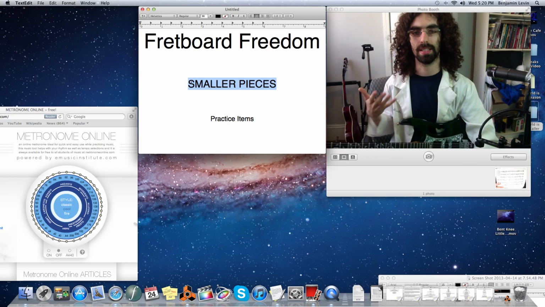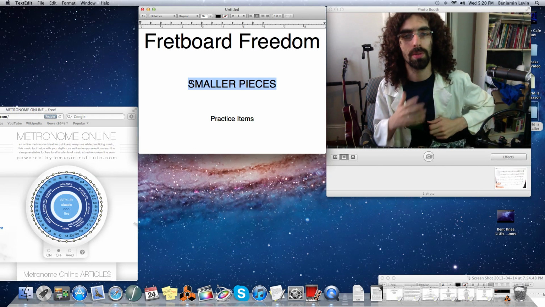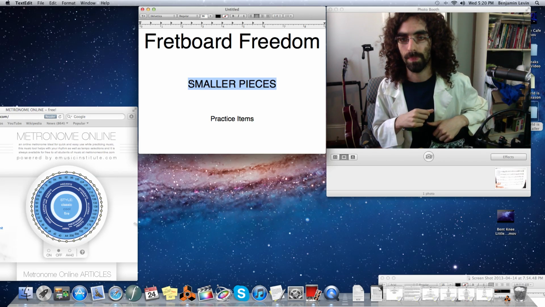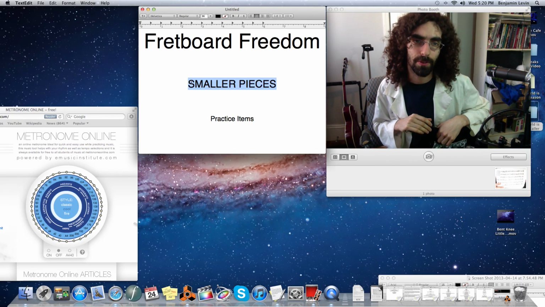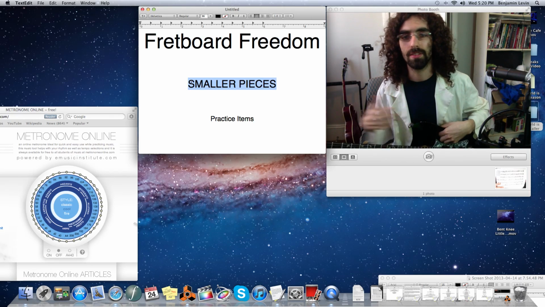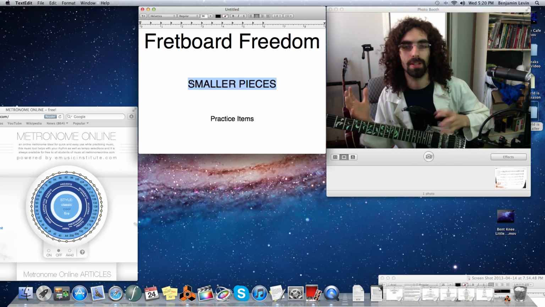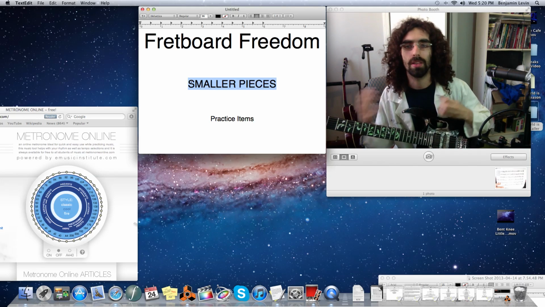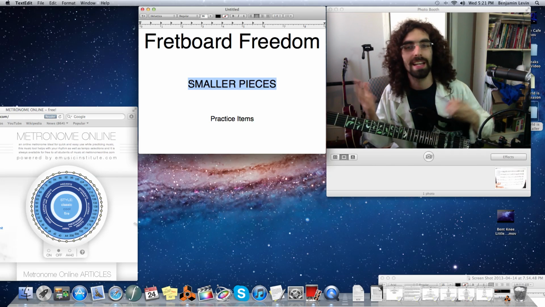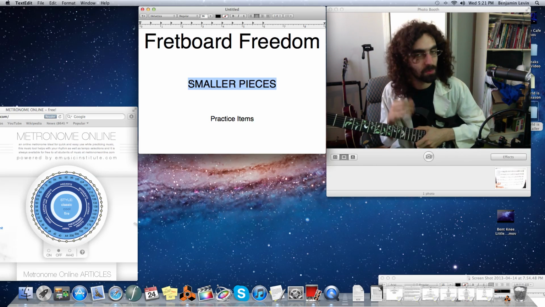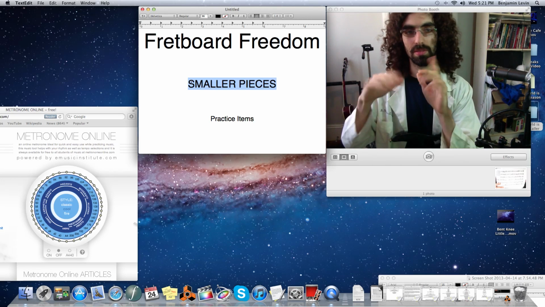What are some of the things that a person with amazing control and freedom on the fretboard would be able to do that you would like to do? Well, I'll just give you a few options. A person with excellent fretboard freedom would know every kind of arpeggio up and down the neck, would know chords everywhere, would know how to play all the modes everywhere, would know how to do any scale. That stuff really helps with fretboard freedom. So let's just pick two of those for an example.